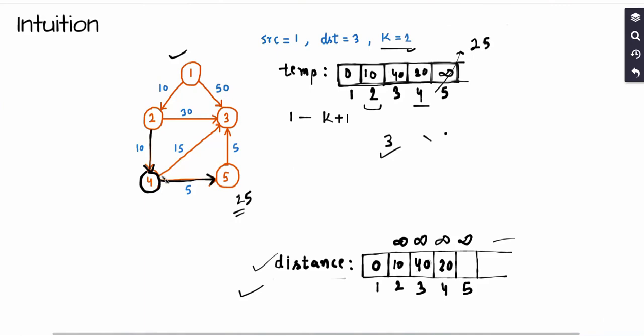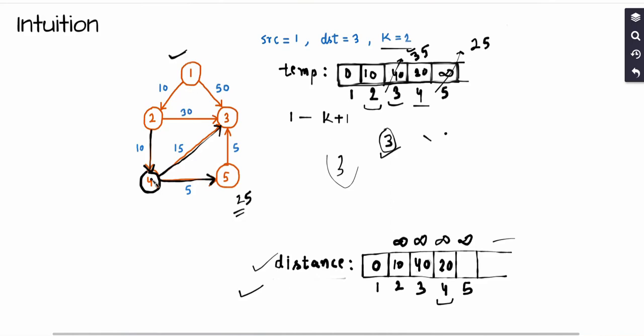Then I check if I can perform the relaxation over this edge 4 to 3. So till 4 I have the distance as 20. Can I perform this relaxation? So 20 plus 15 would give me 35. Is 35 better than the distance which we already have for node number 3? The answer is yes. So I can perform this relaxation. I replace this 40 with 35. So that's all. I can perform the relaxations for node number 4, and I have evaluated the distances till those nodes which has at max 3 edges.